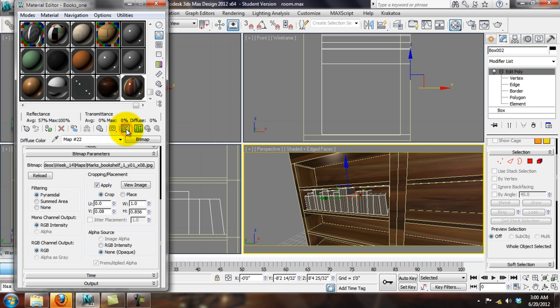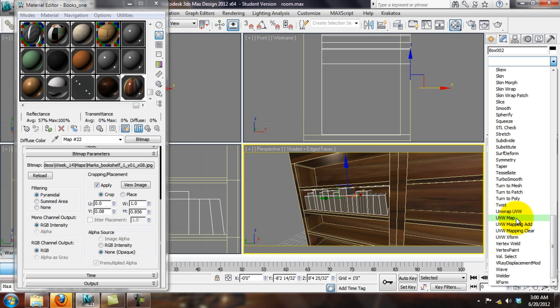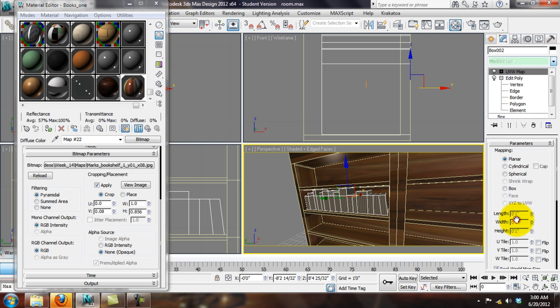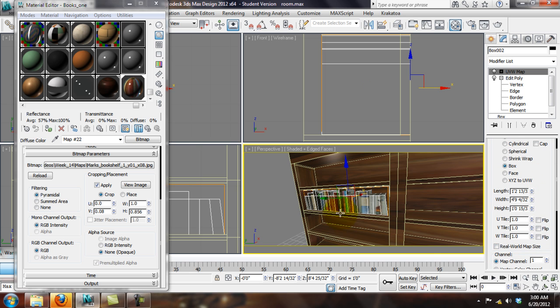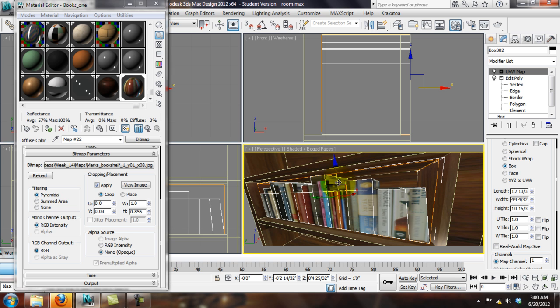We need to turn it on so that we can see it. And again, we need to add a UVW map. Box. Turn off real-world scale, and you can see there it's choppy. I mean, we're not actually right on, and the purpose isn't for it to be perfect.